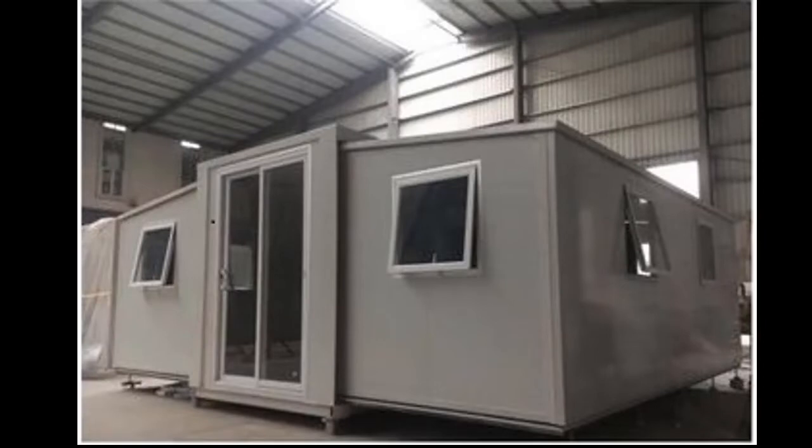They're visibly strong. You can see they're made out of steel, and so whether you get them approved as a home or not, I don't know. I don't think so. Whether the council would approve them or not, I don't know. I don't think so. Whether they'd stand up to super strong Category 5 cyclones or not, I don't know. I don't think so. Not without extra bracing or cabling or wiring down or whatever to secure it. But that's basically what you're getting. You're getting a cheap little house for the money. And this one here, as far as tiny homes go, this one here was a bit disappointing.